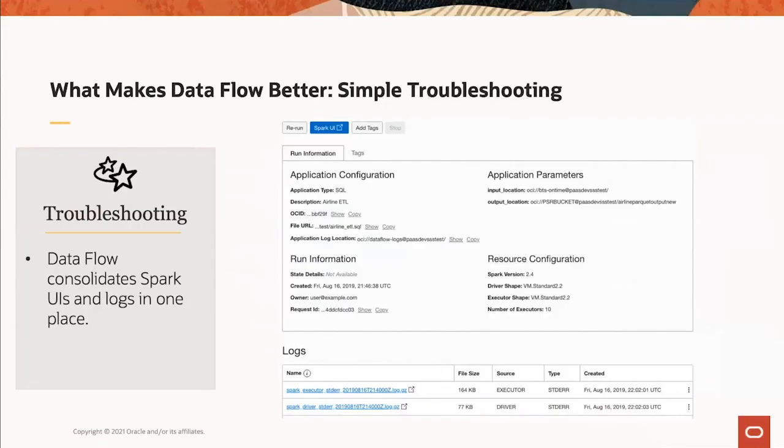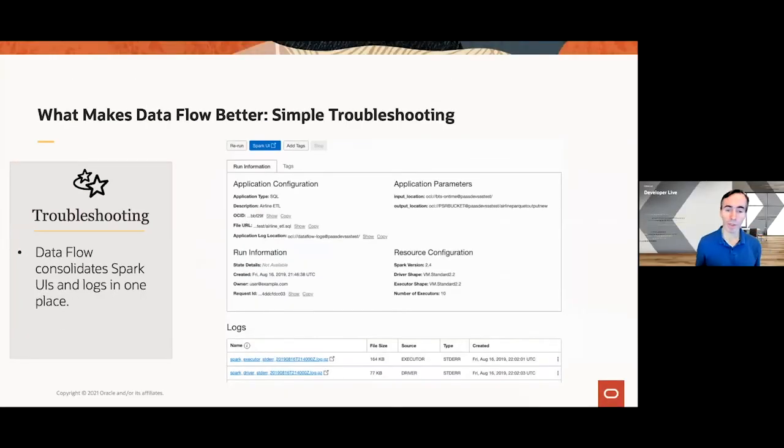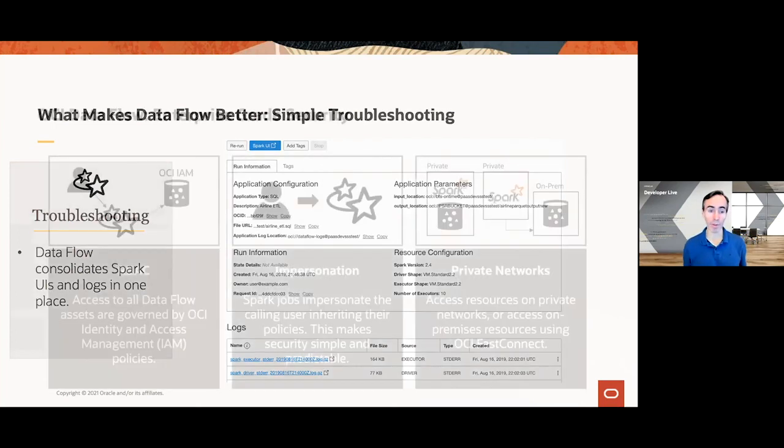Okay, let's tie things off a little bit, back to the slide where we talked about how we consolidate that information, but we also simplify the troubleshooting. You saw that we maintain the Spark UI even for runs from months ago. You can get the logs. You can get the application output. Every time you run an application, we capture the output. We store that for you as well. Very, very simple operations. With running Spark jobs with Dataflow, you don't need dedicated operations staff.